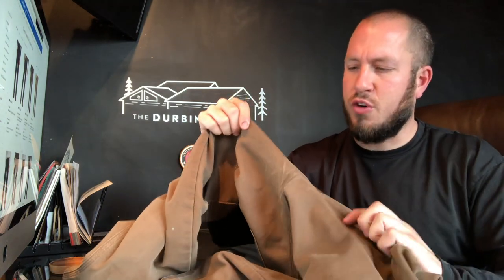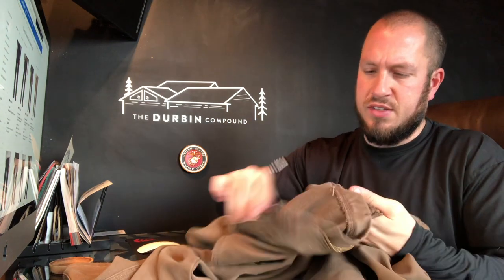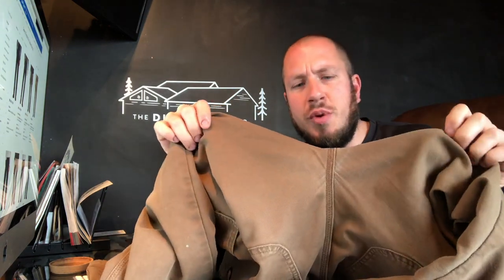I do have one pair that has worn out the crotch. The crotch is triple-seamed in the back and double-seamed in the front — double-seamed on the inside as well. I've just worn out the fabric on one pair; you can see where they start to wear there. Not really a deal breaker for a $30 pair of pants. If we were talking about a $100 pair I'd be a little upset, but out of eight pairs only one has done that, so I'm pretty satisfied.